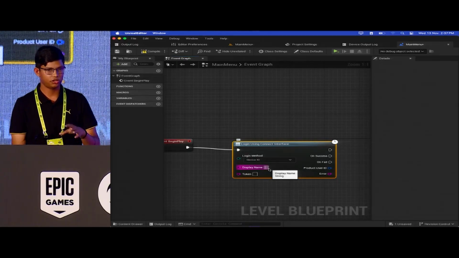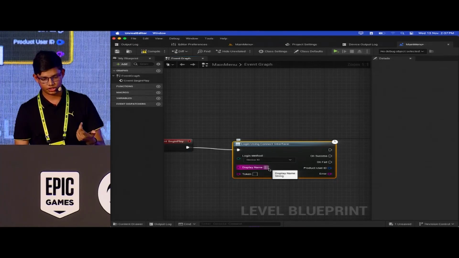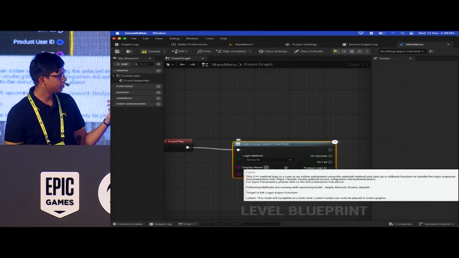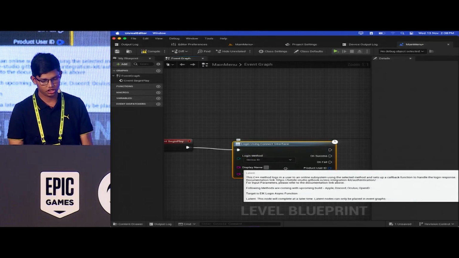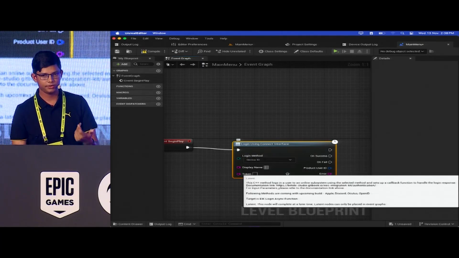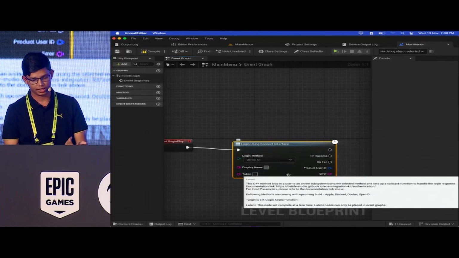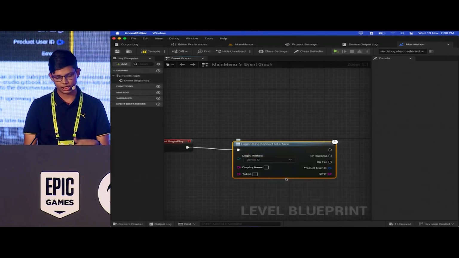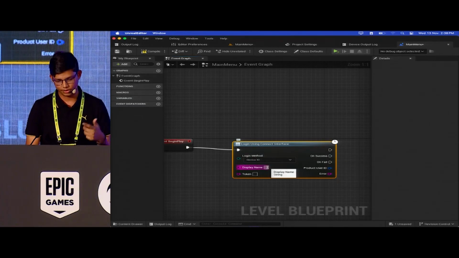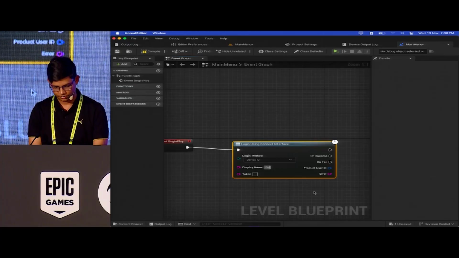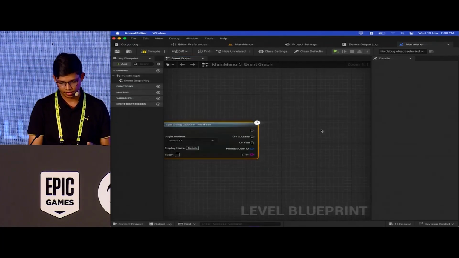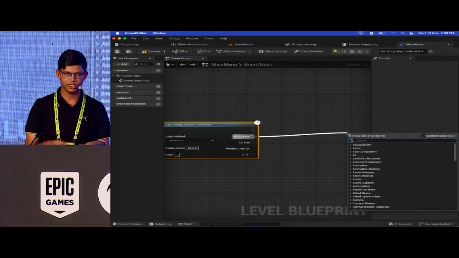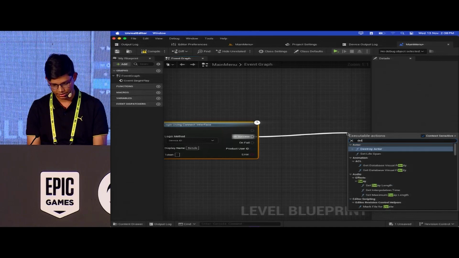Display name as of now is not used by EOS, but in upcoming versions of the SDK, they plan to use it for leaderboard and achievements. As of now, if you create a leaderboard or achievement entry with a device ID account, you will be getting an unknown user back. Although you will be getting an entry, the user entry would be named as unknown user. But in upcoming versions, the display name that you see here will be used. And when the login success is done, we will just give a minor delay to check the logs and then start the multiplayer session.